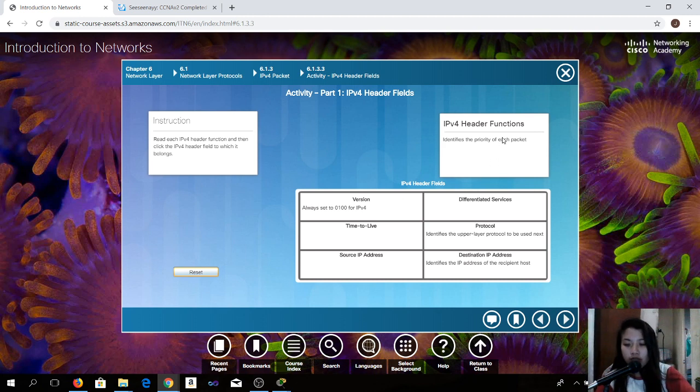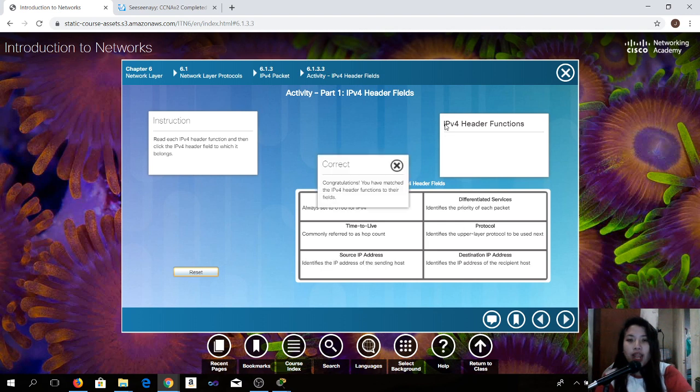Identifies the priority of each packet. It belongs to the differentiated services. Commonly referred to as hop count. It belongs to time to live. IPv4 header function that identifies the IP address of the sending host. It belongs to source IP address. So as you can see, all my answers are correct.